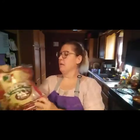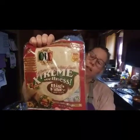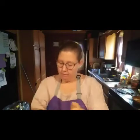So, okay, instead of rambling on, what I found for her was these nice Extreme Wellness High Fiber Carb Lean Wraps. And you get 8 tortilla wraps in them, and they are really good. They're 4 net carbs, I believe. They've got 11 grams of dietary fiber, 50 calories, 4 net carbs per serving.